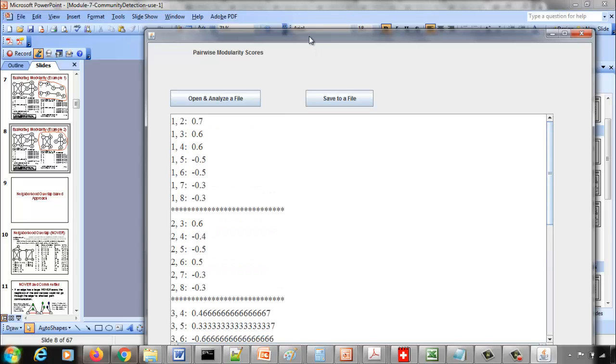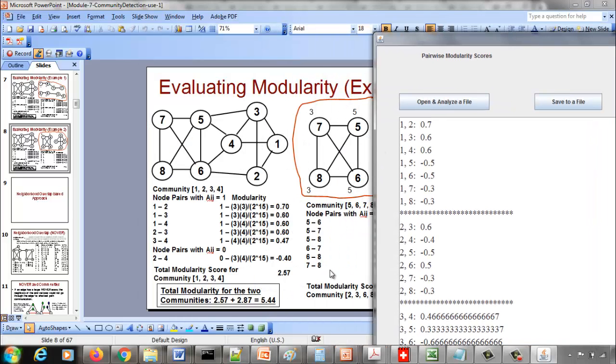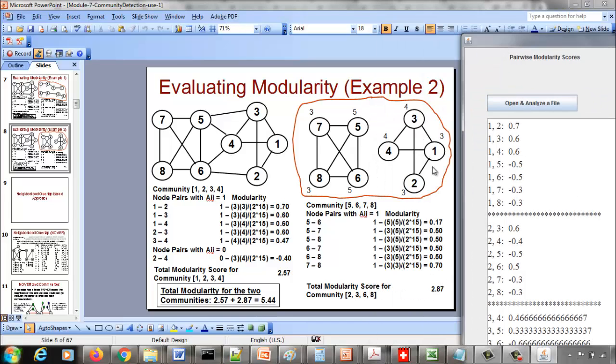It provides the scores for all node pairs in the graph. So once you write down the node pairs, pull out the scores for those node pairs from this output, write them down, and sum up their values. Okay, with that, we'll stop this video.